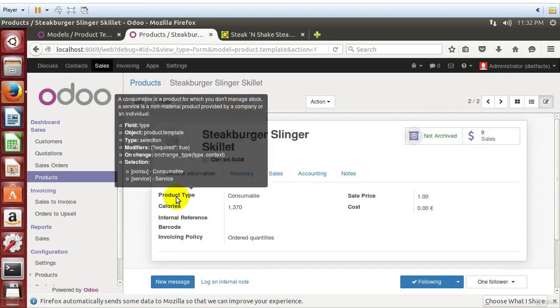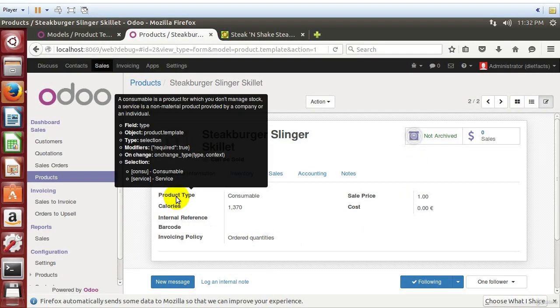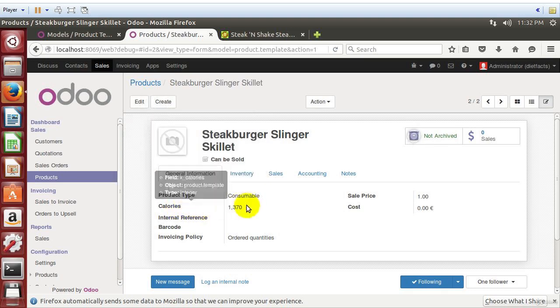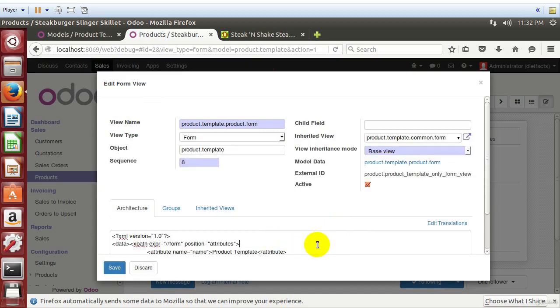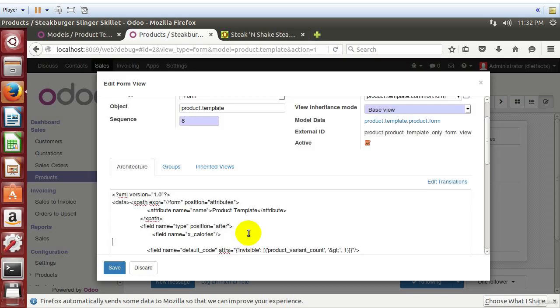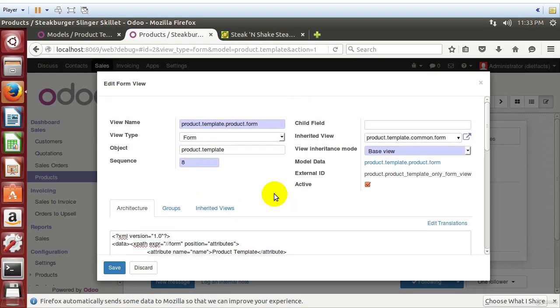Notice how this says product type, and if I mouse over it, notice under field, right there at the top, it says type. So literally what is happening in this form view is it already knows that product type is available on this form. It's already there from a form that it's inheriting from. And that's another concept we'll work on, but you'll notice here, inherited view, that we have another view here.